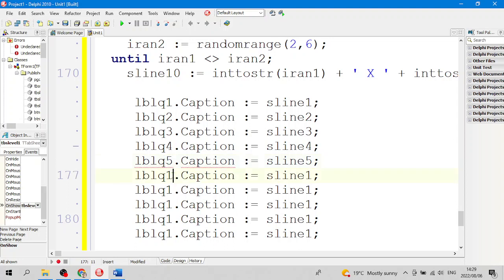LBL question 5 says it doesn't exist. See if we spelled question 5 right.